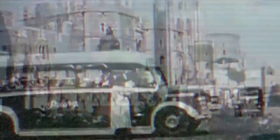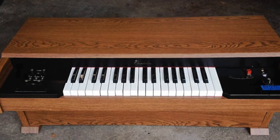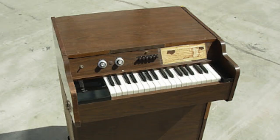Let's flash back to 1950s England, where the Chamberlain was invented by an American man called Harry Chamberlain. The Chamberlain M1 is a very rare instrument to find in 2021, but the idea for the instrument came from Harry Chamberlain himself playing an organ and conceiving its playback as entertainment. Let's look at the Chamberlain as being a sort of seed that sprouted into the flower that is the Mellotron.